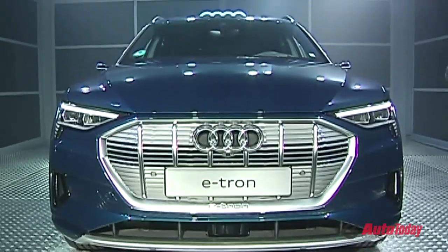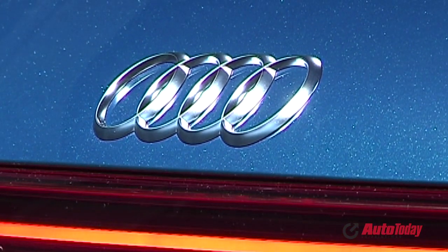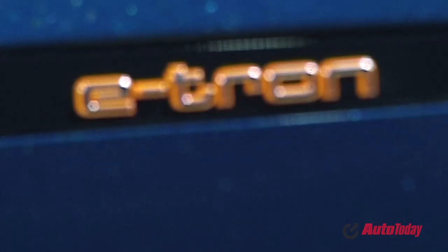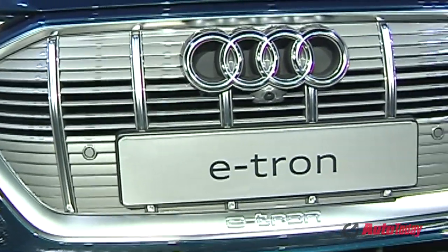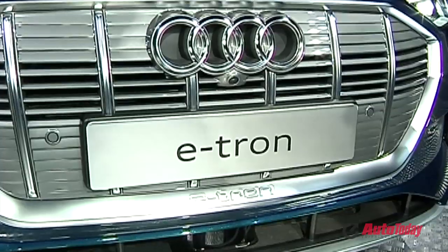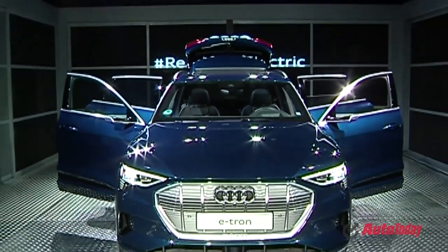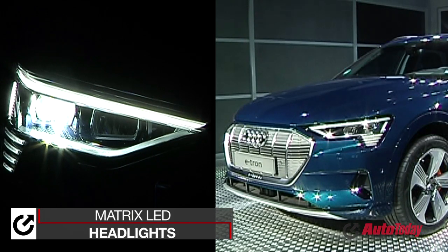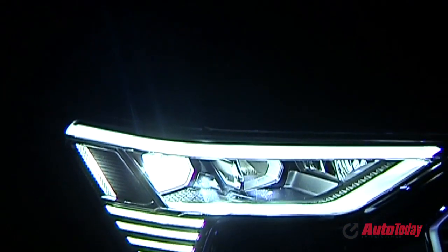Starting off from the exterior, the Audi e-Tron is the first full electric SUV from the Bavarian car maker and is based on the global MLB electric platform. In terms of its looks, the design of the e-Tron is unconventionally an Audi, like the octagonal single-frame grille with vertical struts up front, and can be easily identified as an electric model thanks to the large enclosed central section. Apart from this, the e-Tron also gets matrix LED headlights but with 4 horizontal struts at the edge, which is going to be a signature with the e-Trons.